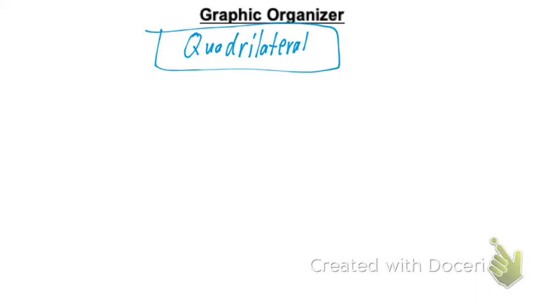It's actually going to start above parallelogram. Circle polygon. Below polygon, between the two, circle quadrilateral. We're going to start with quadrilateral. So let's say we have a quadrilateral, a four-sided polygon. That's all a quadrilateral is, a four-sided polygon.